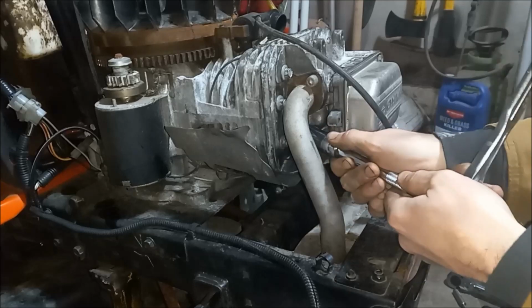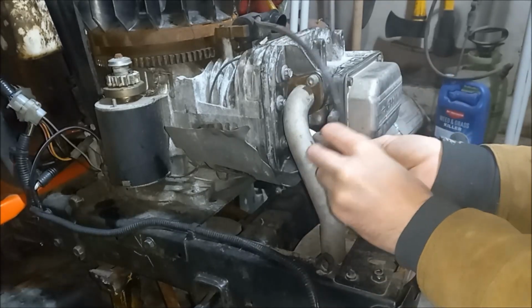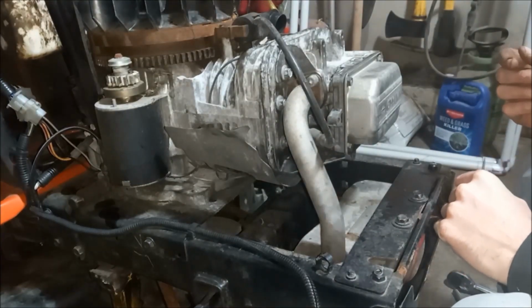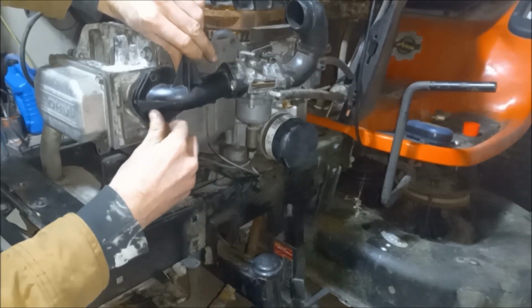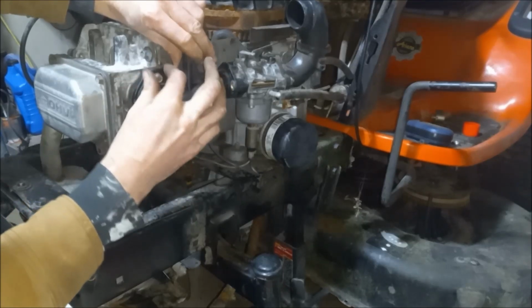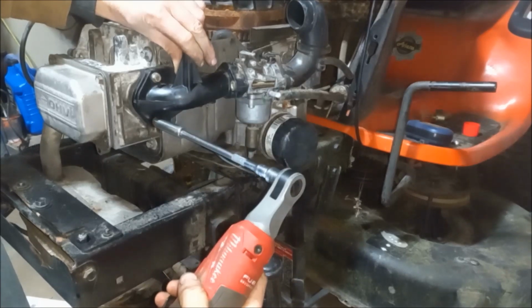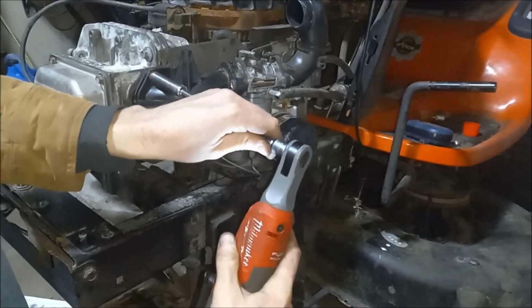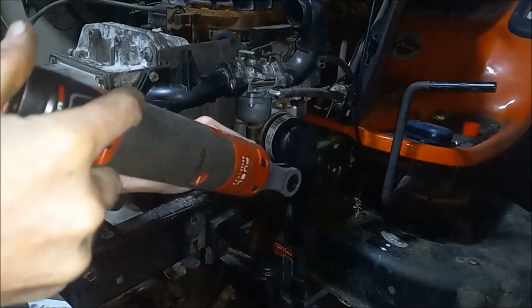Yeah, that's sufficient. Put our boot back on. And then we can move on to putting the intake back on. All right, so on the intake side here, just put these two screws back in. And that's good for that.